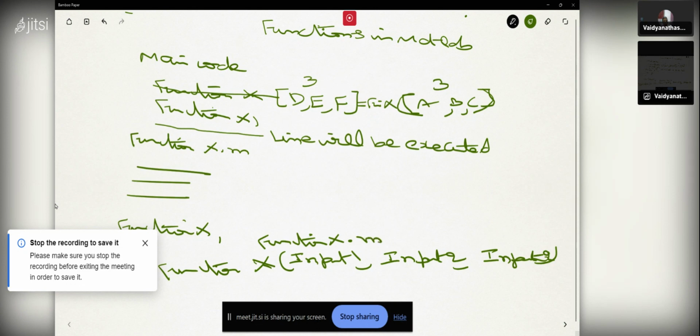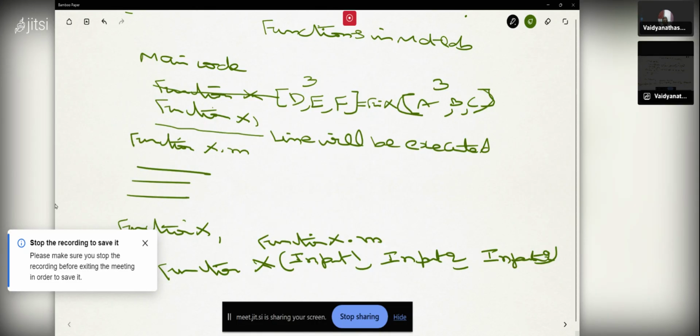We can put it in a separate file. We pass the input parameters, the function will process and output. The important thing is the input and output parameters are local variables. The distinction between C and MATLAB is that, unlike C, MATLAB can return multiple parameters.